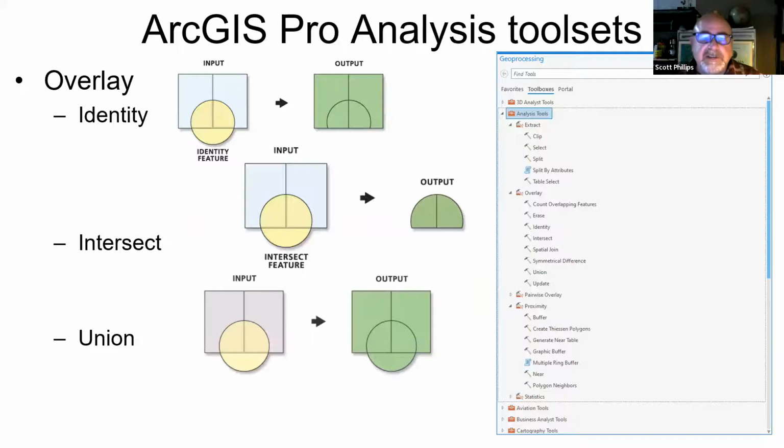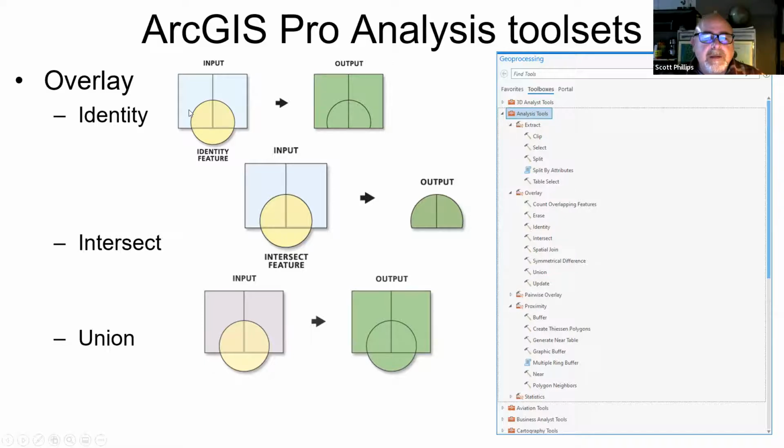Okay, overlay analysis. And here is a better view of the difference between the three. These are the three core tools; when I took a GIS class in 1993, we learned the exact same thing. This is the core tool set of GIS. And when we were typing command lines, we would have an identity command and an intersect command. We had to learn that. So it's good to see it in an illustration.